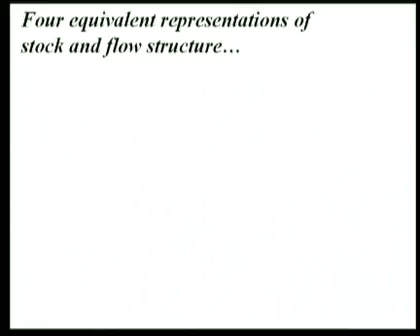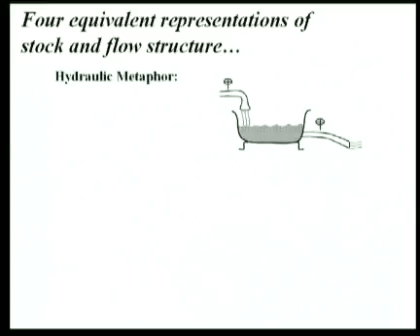With that, there are essentially four equivalent representations of a stock and flow structure. The first one, used quite often to introduce the concept, is this hydraulic metaphor where you have a bathtub. And the bathtub has a faucet. And there's this infinite source of water out there, presumably. And you open the spigot, if you will, turn the valve, and you can adjust the rate of flow of the water into the bathtub. The bathtub is the reservoir, and the water rises as the flow increases into it.